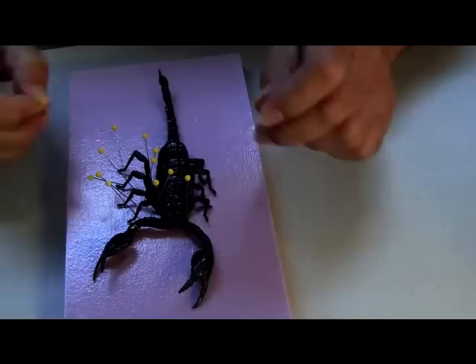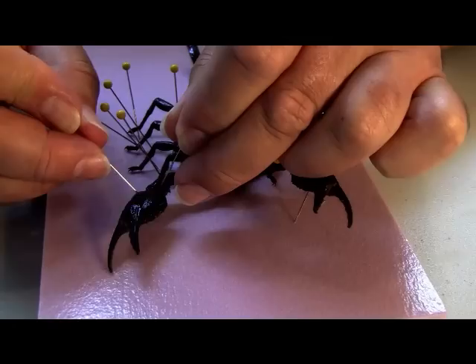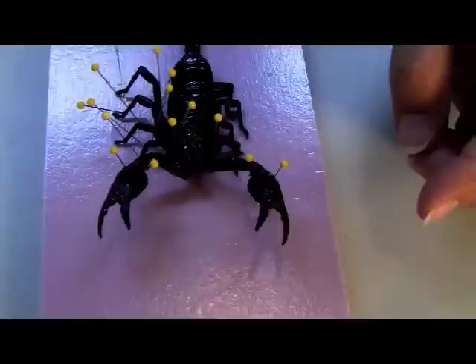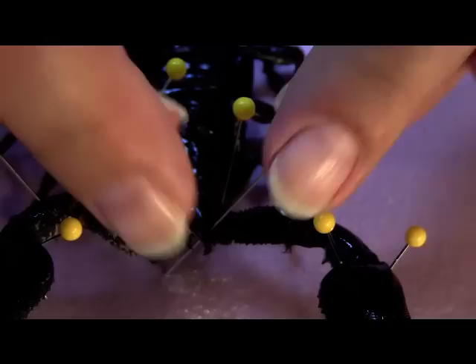The favorite is going to be the front claws. You can position them after you get them open, in whatever angle you'd like. They're going to be wide open in most cases. Lift them up with the pin because normally that's how they get into their fight stance. You can position them any way you'd like. They also have some mandibles — smaller and finer — and you can spread those as well by opening them up.